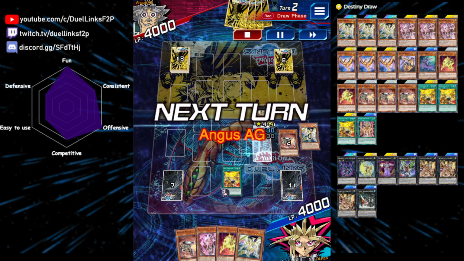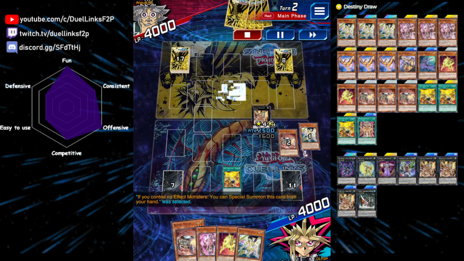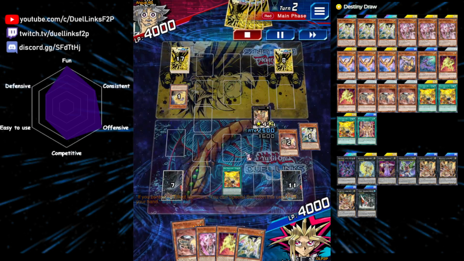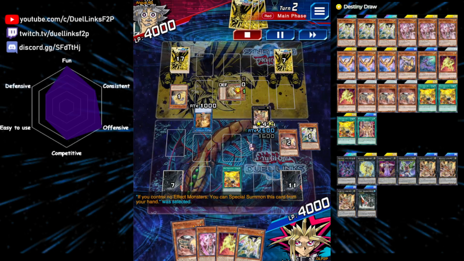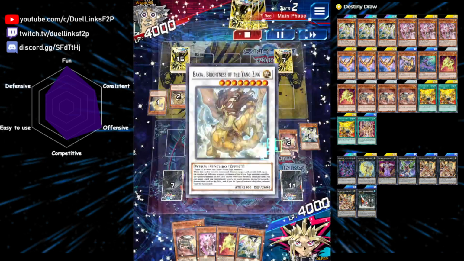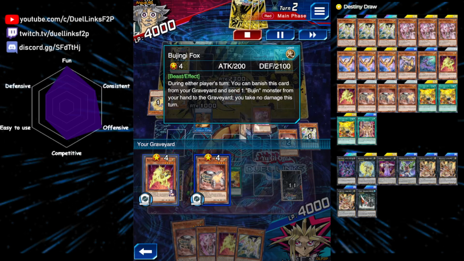And the reason why we're grabbing turtle instead of sending it to the graveyard is because we could send it to the graveyard with the Fox engrave. That's why I added to the hand instead. Our opponent is playing Tenyi's, it turns out to be. He is going to summon a whole bunch of Tenyi monsters, and I think he's trying to go for lethal, but we are not afraid of him going to lethal because we have Fox in the graveyard.